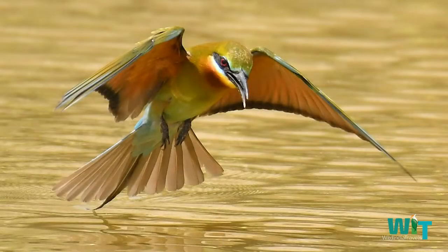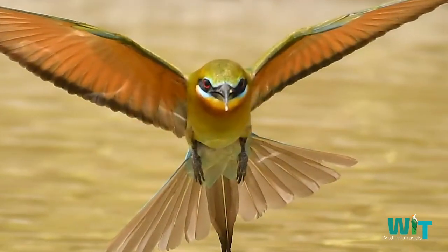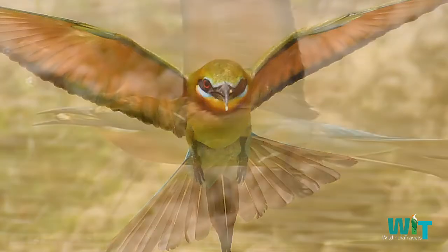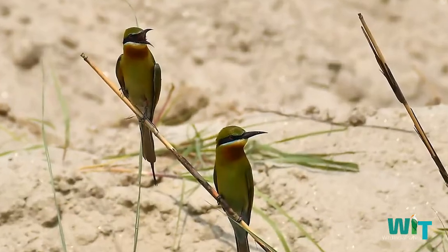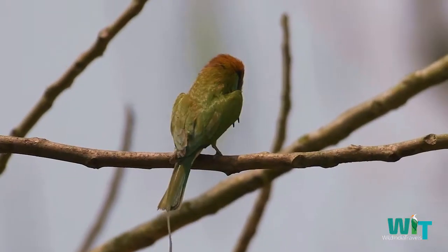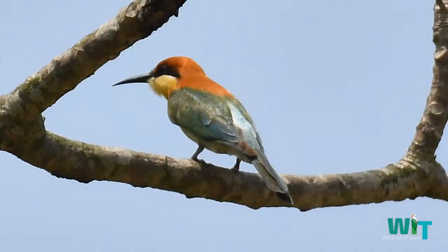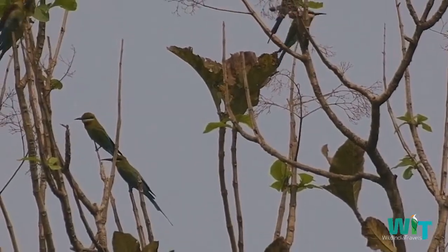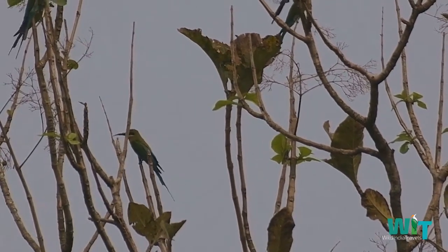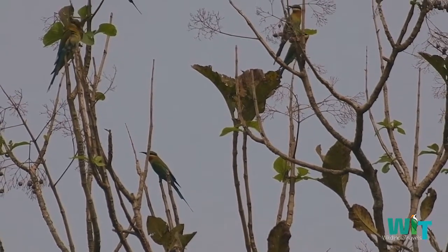Last year we didn't find such a large water body near their nest. This year the large water body was made due to some mud digging work for construction. We found some birds hovering over the water, like pied kingfisher, catching small fishes to feed themselves. They roost near the trees together. We also got some green bee-eater and chestnut-headed bee-eaters in the same colony. Sometimes a leafless tree can be mistaken as evergreened by their bright green presence.